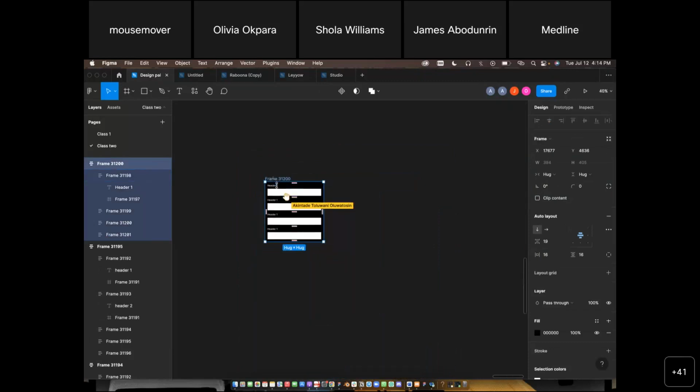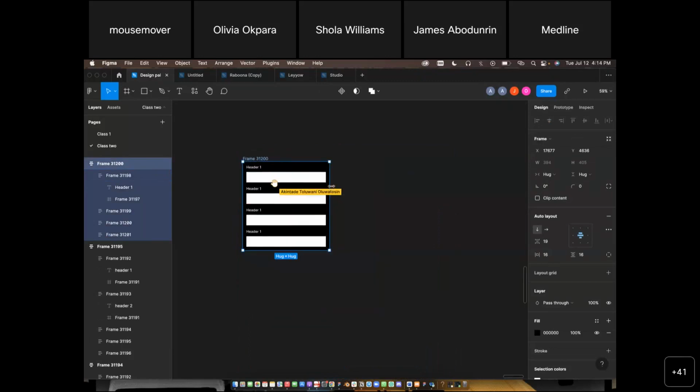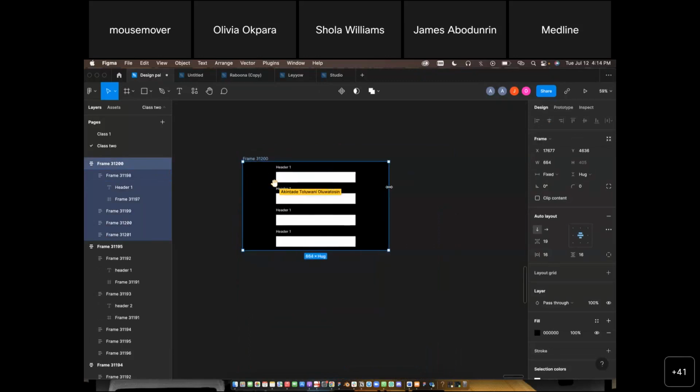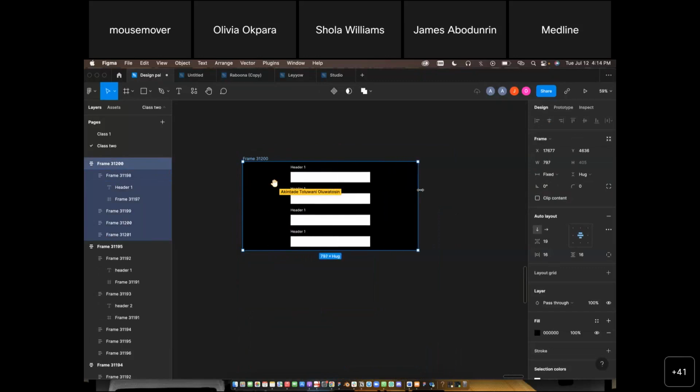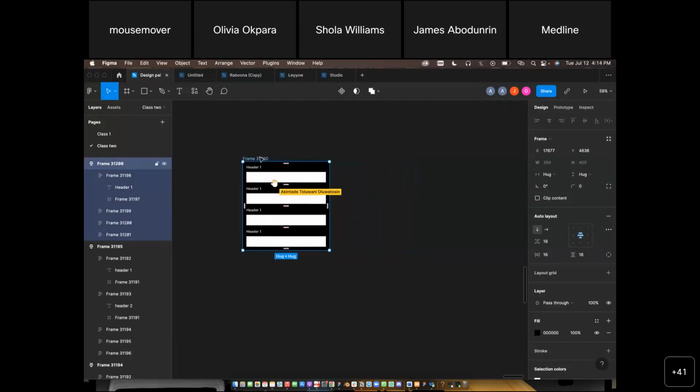Now let me try and use this with the responsiveness thing I explained earlier. Now let me try and drag this. You can see that it's not aligning. I mean, I'm not having longer forms. So what I just need to do here is, looking at this now, it's at the center. I just need to put it at the left. So immediately I'm dragging this frame.